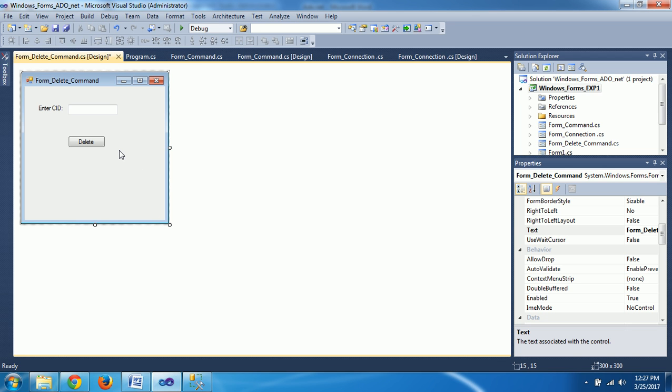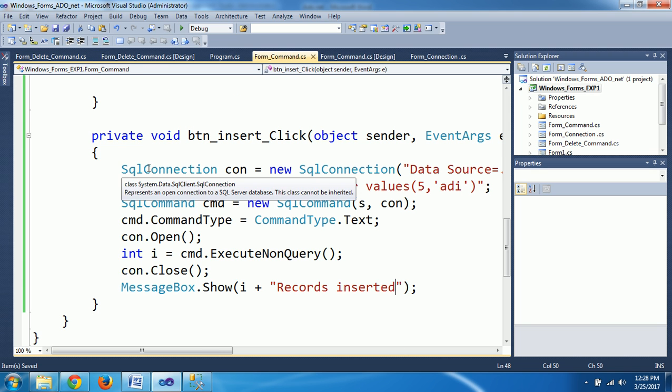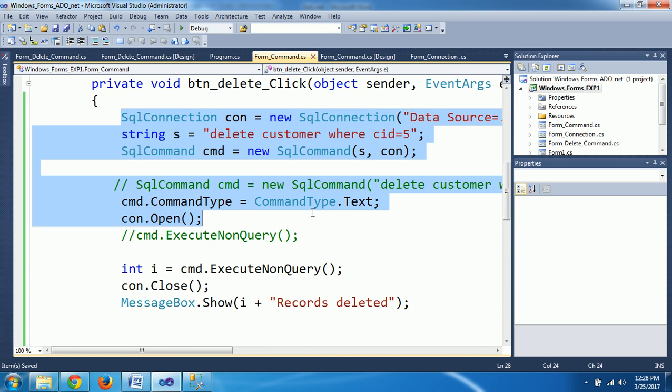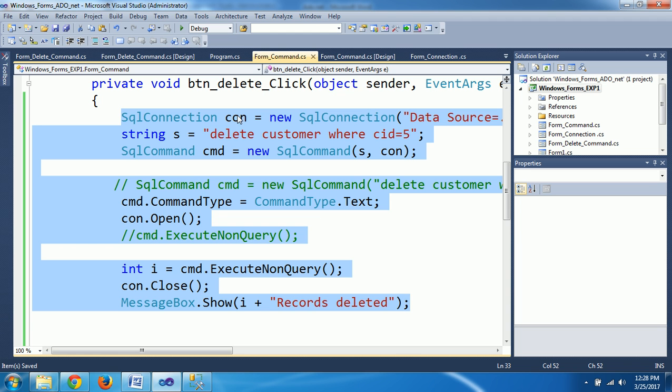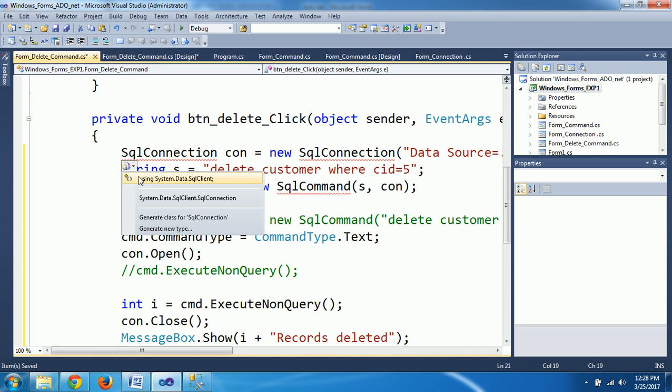Now where do I need to write the code? In the delete button. Why? Because this is for entry purposes only. For deleting, when you click delete, we need to delete the data. That's why we are going to write it in delete. As of now, is it understood? Now I am going to take my delete command from my old code, and I added the namespace.